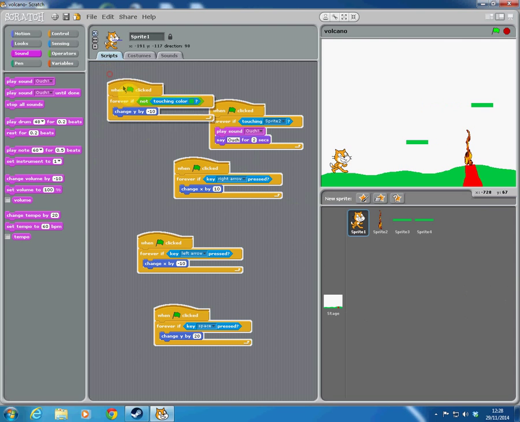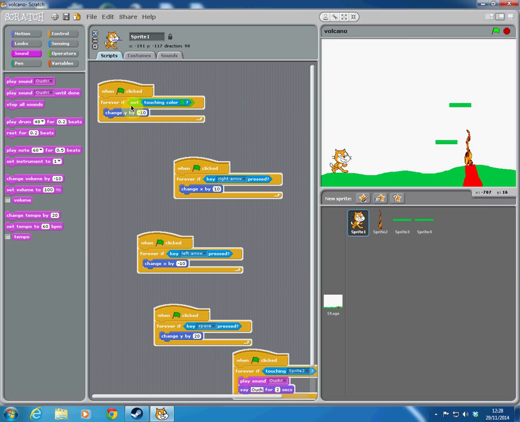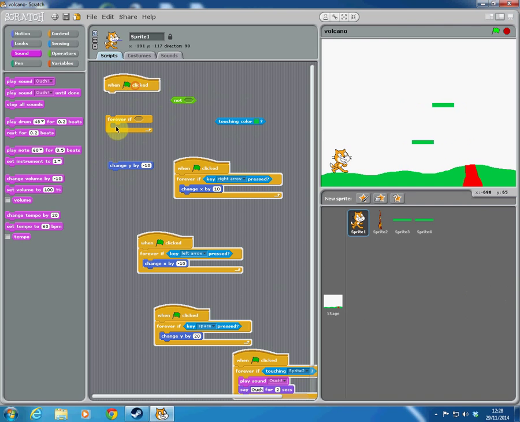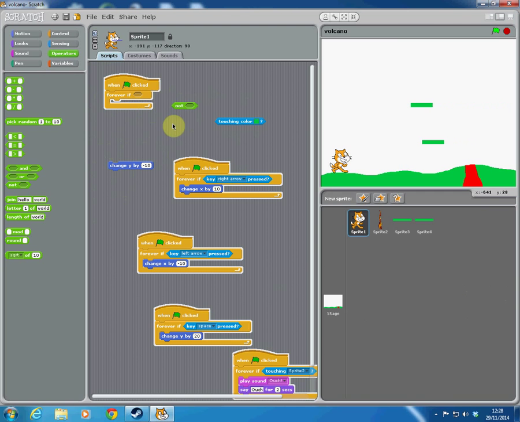So the first block I've got here is a useful one for creating artificial gravity. If we just break this apart for a second, you can see how this all works. I've started off with the when flag clicked. I've then found myself a forever if, and they're all in the orange tab. I've got myself a not. A not basically means if something's not happening, do something. So in this case I found it here, it's not. And the first thing we do is drag it in and drop it into the forever if.